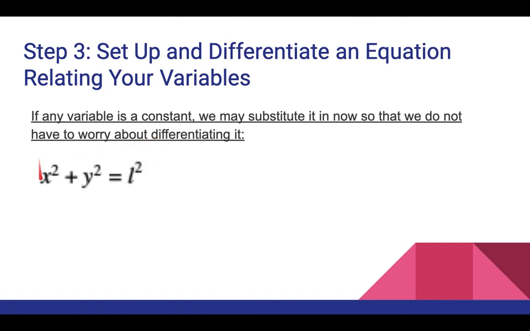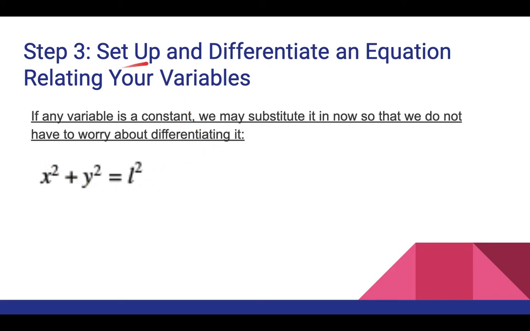The general rule of thumb is that if you're given an angle theta, or you're asked for an angle theta, you would use trigonometry, since trigonometry relates angles to lengths. But if you're given all three lengths, or you can solve for all three lengths of the right triangle when you're not given an angle, then you're going to be using Pythagorean's theorem. So in this case, we use x squared plus y squared equals L squared.